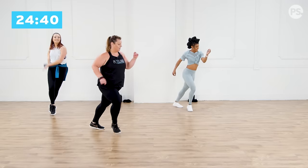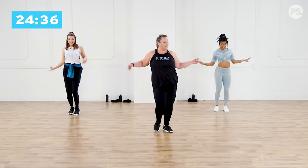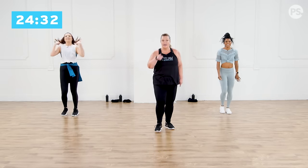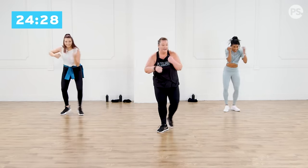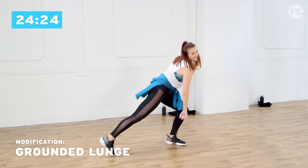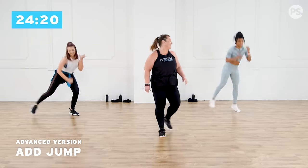There we go. Just sort of, there we go. We're gonna go into those hurdles. Here we go. Low. Good. Keep it low. If you need to modify, keep it low like Christina or take it up like Deja.